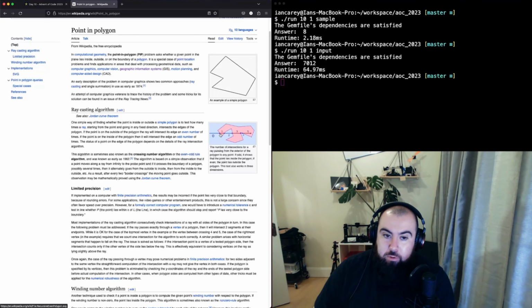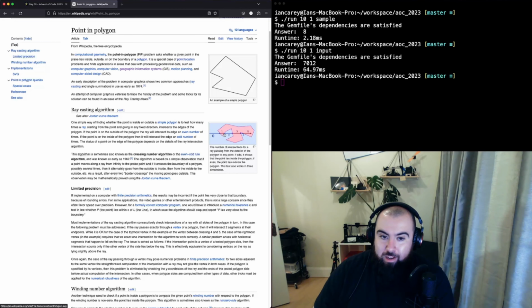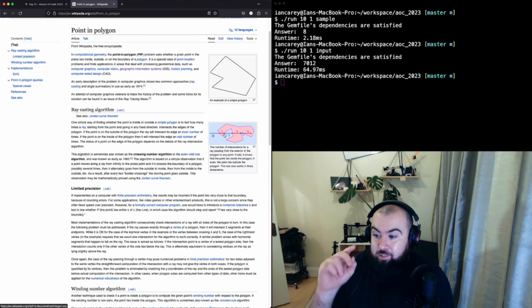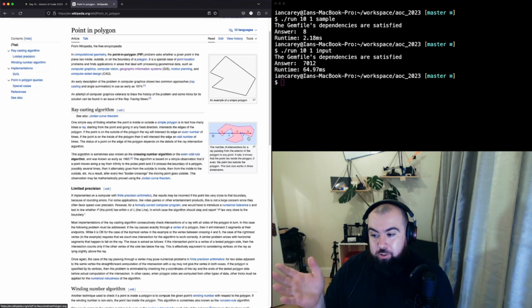So you hit that boundary point, so you count that as 1. So you've crossed the boundary of the polygon once. You then move over to the left and you hit that boundary point again, so you count that as 2. And so on and so forth until you get to your final point, which is the point you're interested in. The trick then is that whether you are inside the polygon or outside the polygon at that point is based on whether you have crossed those boundaries an even or an odd number of times.